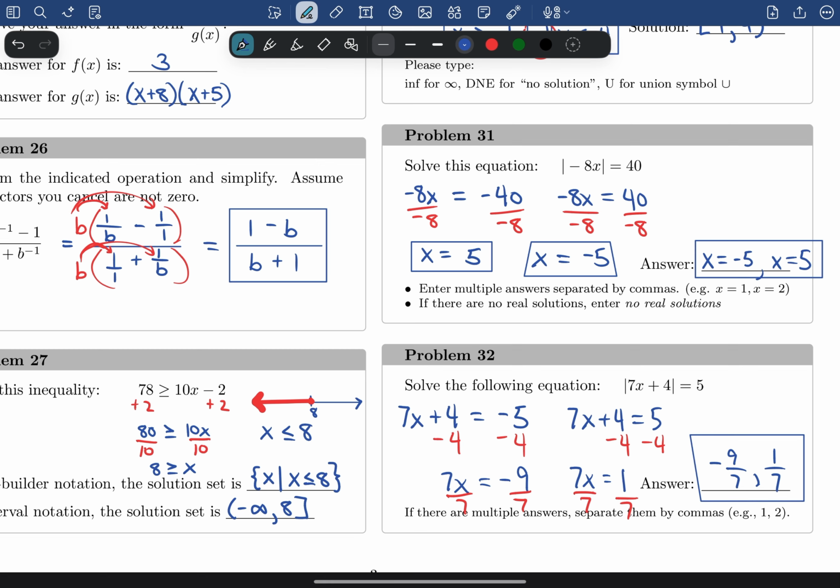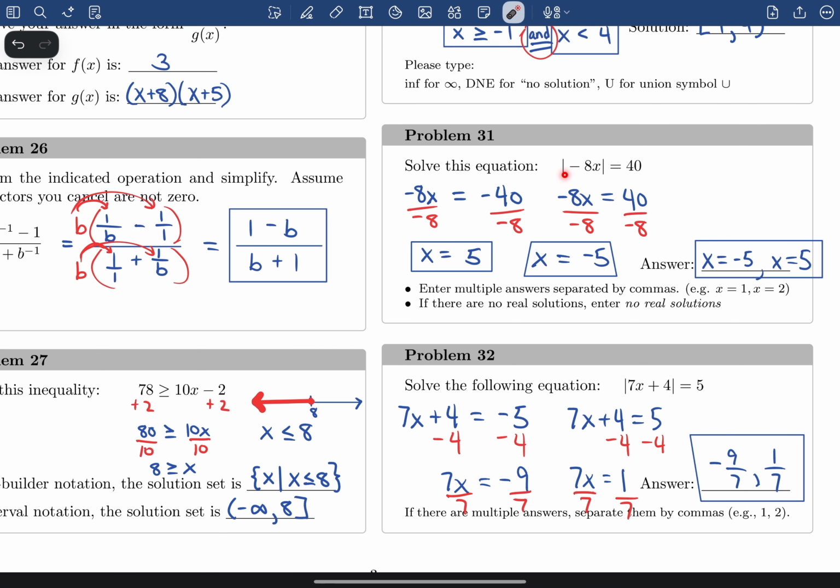Moral of the story here, when we have absolute value equations, first make sure that the absolute value is equal to a positive number right at the beginning. Yeah, in both cases it was. We proceed to create two separate equations. To drop the absolute values, we have to set the equation equal to the negative version and the positive version of the thing on the right. Then we solve both equations and we're done.